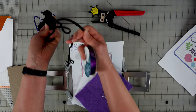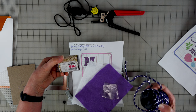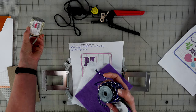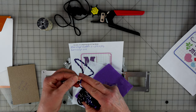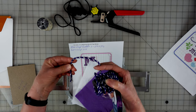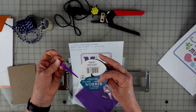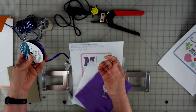There's, you know, this is a nylon cord. I happened to find this kind of little fancy cord a long time ago. Great bargain. I don't know if this was from Pick and Save anymore. Big Lots, I think this might be from. I'm not sure, or it could have been from Joann's. And it's got a little tiny wire, barely. I mean, not really, but it can hold up. So this is another kind of cord that can be used. It's kind of cute. It's got a little silver through it. Or your plain old ribbon, you know, your little satin ribbon. This works as well. So I'm probably going to use the satin ribbon today for it, since it's being done in purple.